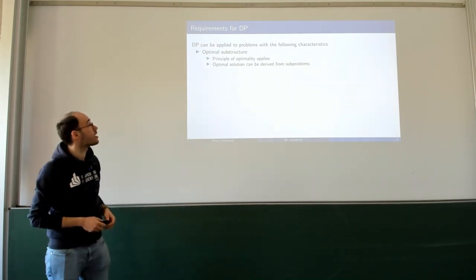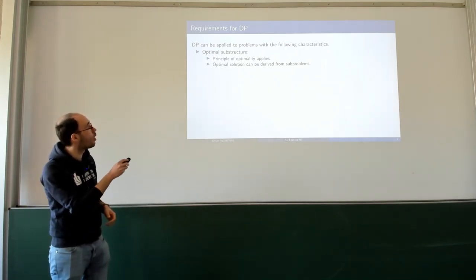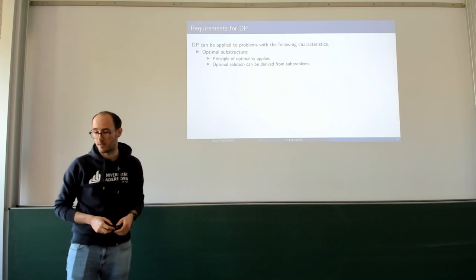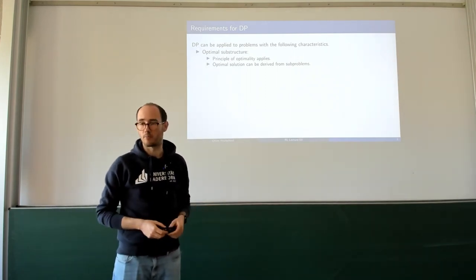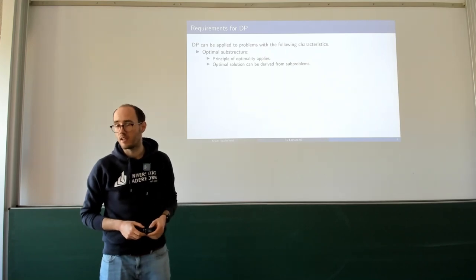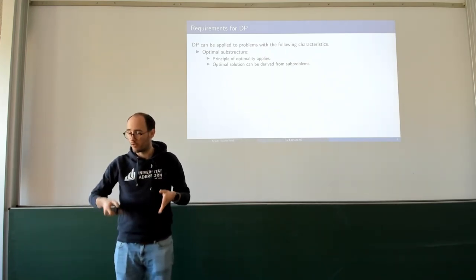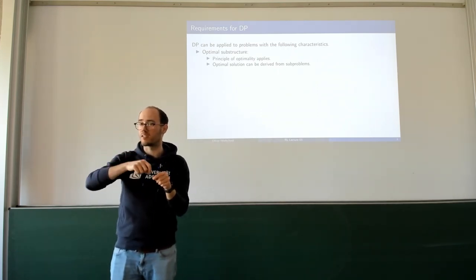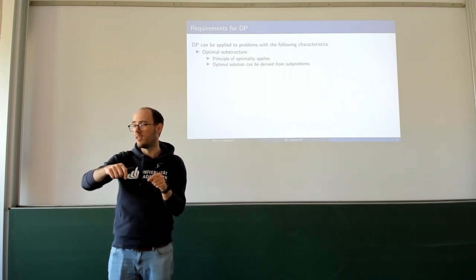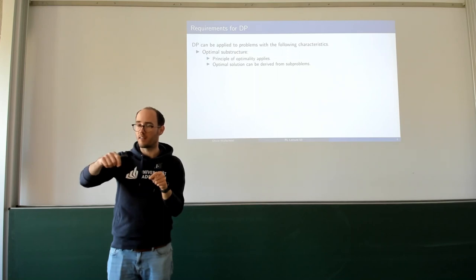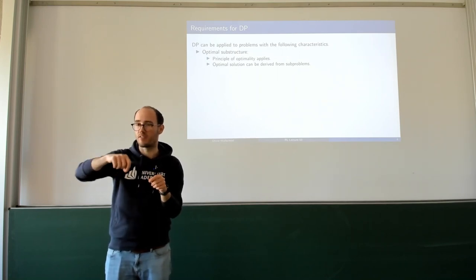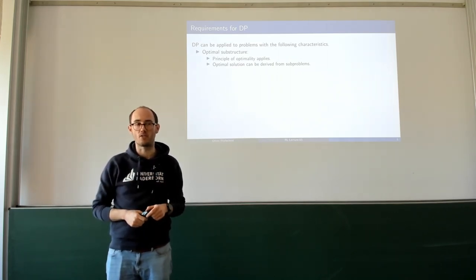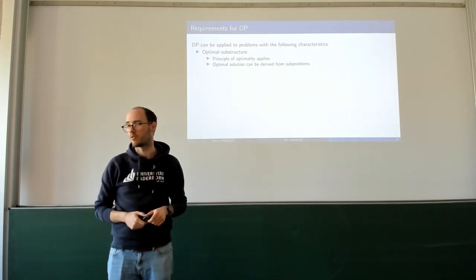So in order to be able to apply DP, we need to have some optimal substructure. So the principle of optimality must apply, and the optimal solution must be able to be broken down into subproblems. As we have already discussed last week, if I want to find the shortest route from my current position to some other place, and I know that some intermediate place in between is definitely on the route towards the shortest path, then I do not need to evaluate all other potential sequences not going over this intermediate city or intermediate place, but I can limit myself to such trajectories, to such solutions, where this intermediate place is definitely a good substructure.